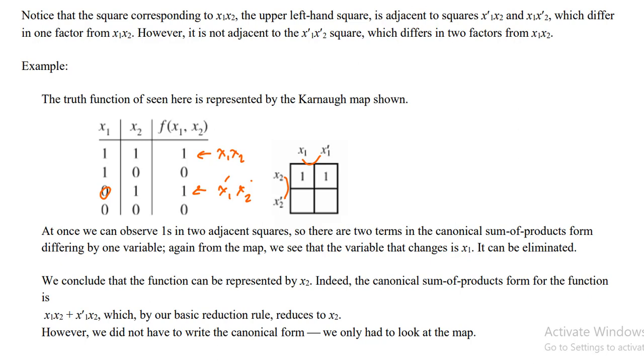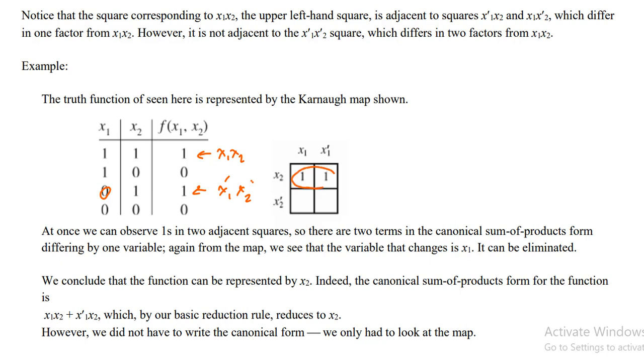What I have is x1, x2, here is x1, here is x2, so I have a 1 here. And then I have x1 not, x2, that means I have a 1 here. So this is how I take information from the truth function to this map or these squares. Because as I said, 2 by 2 is enough because you have 2 inputs. And then it comes to grouping.